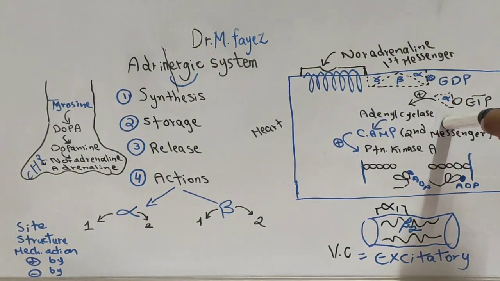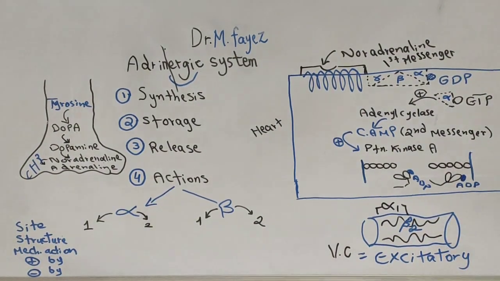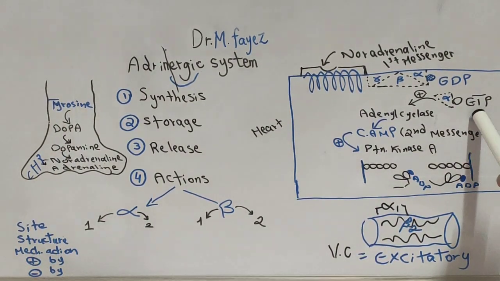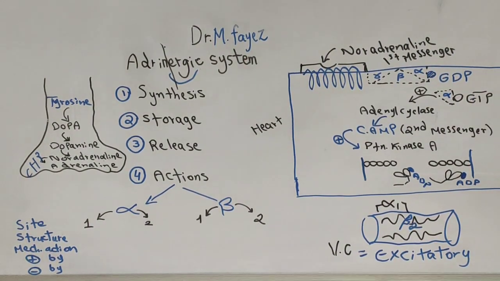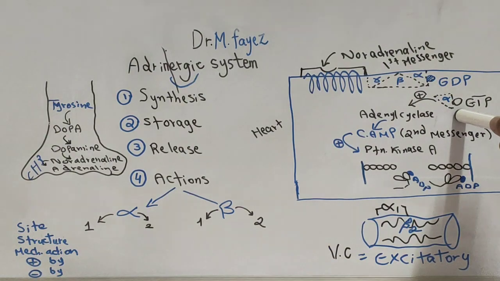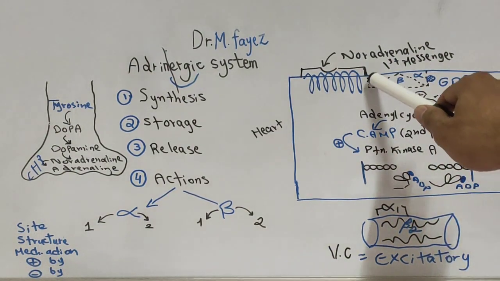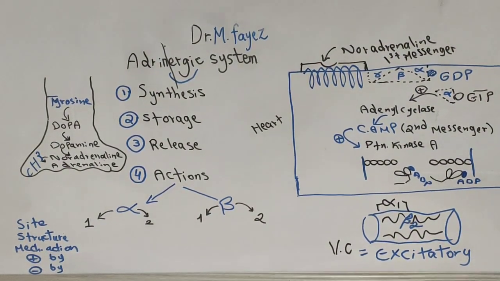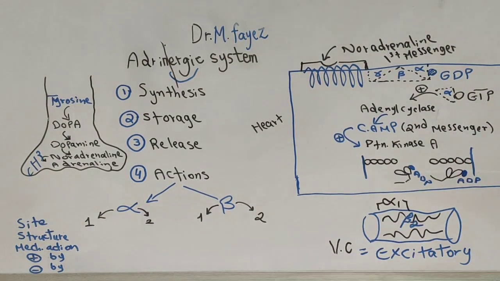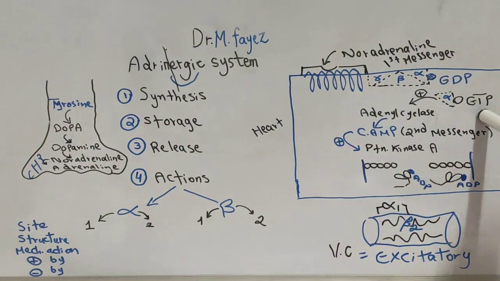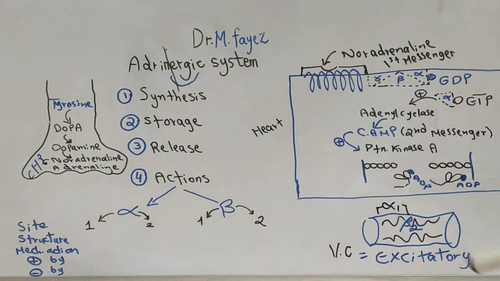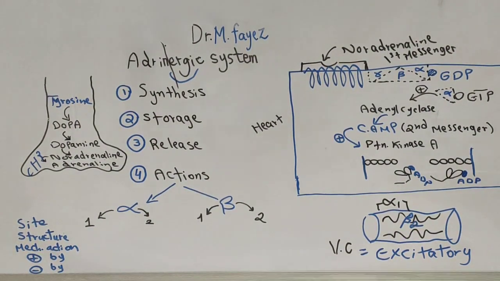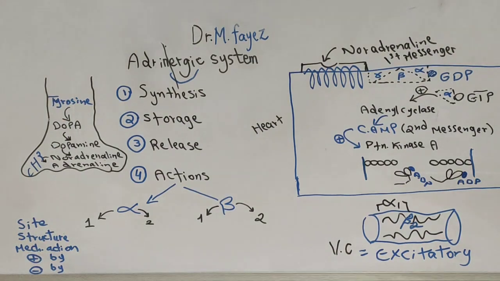inside the blood vessel, inorganic phosphate binds to guanosine diphosphate to form guanosine triphosphate. I told you before, guanosine triphosphate, or GTP, is the source of energy for the alpha part, so it will dissociate from the other parts of the G protein, the beta and gamma parts. It will move inside, bound to GTP, and activate an enzyme inside the vessel. The enzyme which it activates will form a second messenger.